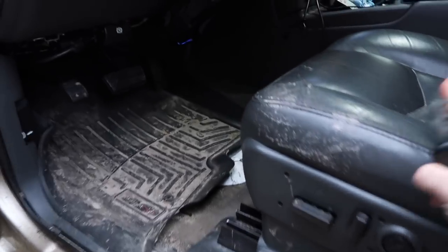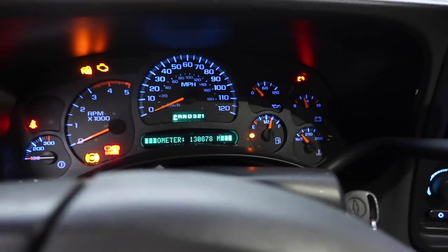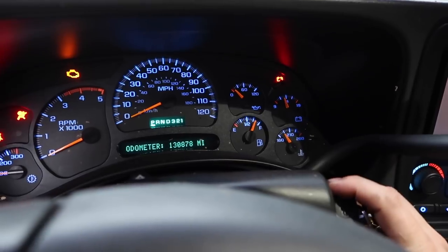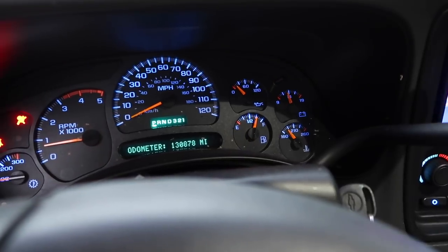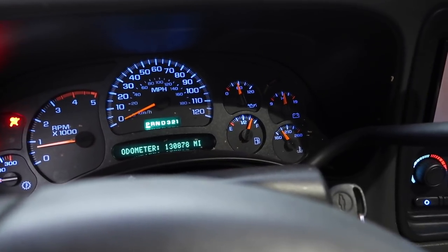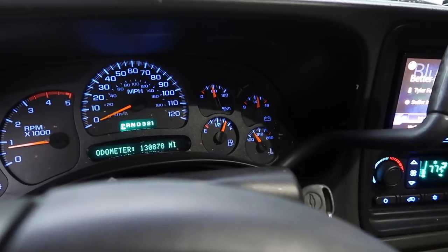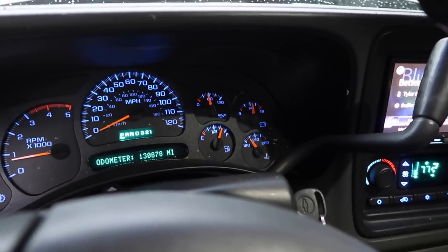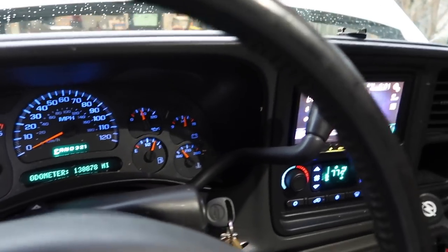All right, this thing is so nasty. Alright boys, let's start her up and build oil pressure. There she is. I want to let this thing run for a little bit, get a little warmed up, and then I will check the oil and see what we look like on the levels. We're pretty much done though — it's a pretty easy job. Like I said, it can be messy, that's kind of why I went with this valve, just to see how it works.